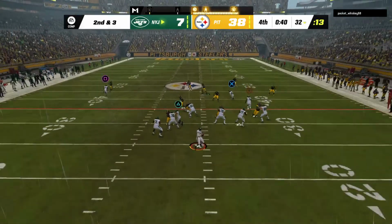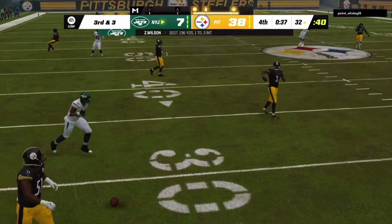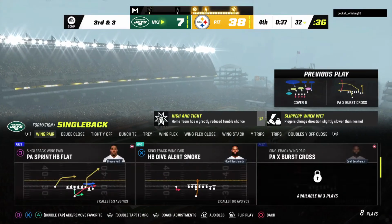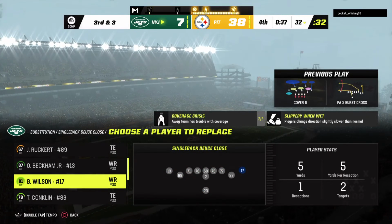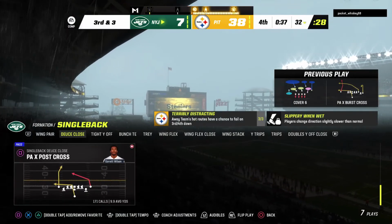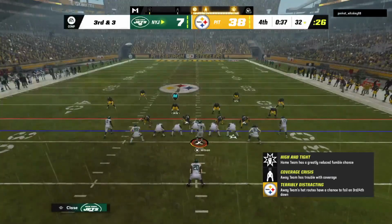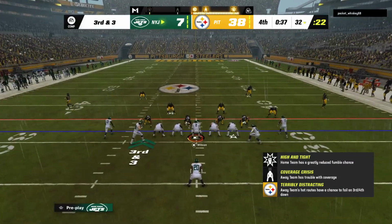Play action. It's Wilson. The quick throw knocked away. It's incomplete. And that's another play that's painted the picture of this game overall. It's been a blowout. It's been continually fueled by big turnovers and stops for one side and an inability to advance the ball from the other. So the incomplete pass on the last play, and that leads us to a 3rd and 3.